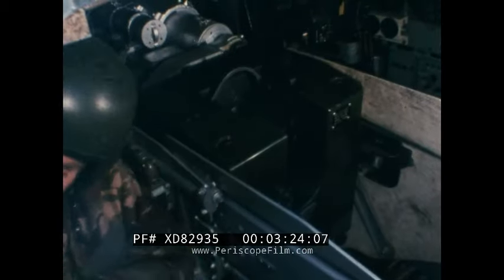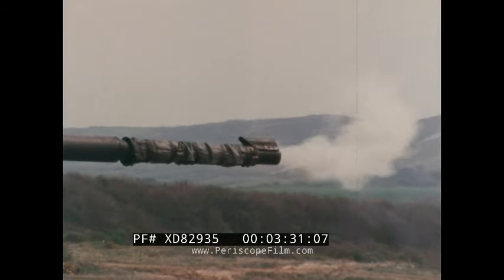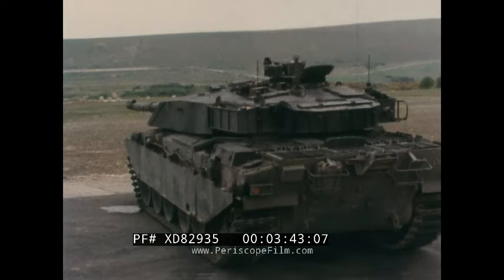It is used in conjunction with a charge with a combustible case. This round still retains the high accuracy of its predecessors. The range of this target was 1100m, and the width of the group was approximately 64cm. In addition, HESH, smoke, illuminating and canister shells are available, these being fired by a smaller bag charge.